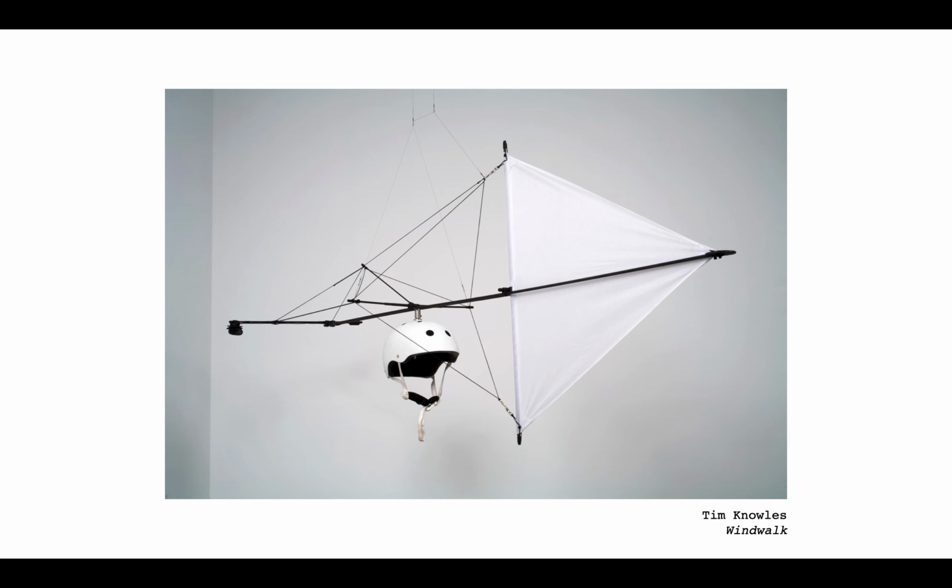There's another device by Tim Knowles, which is called Wind Walk. He built this helmet, and he allowed the wind to guide where he walked. So there's something about de-authoring here of the experience of navigating a city. And by de-authoring, it opens up new ways of engaging. We all get caught in these patterns of walking the same routes over and over again. And as we do that, we kind of stop thinking about how we're walking through a space.